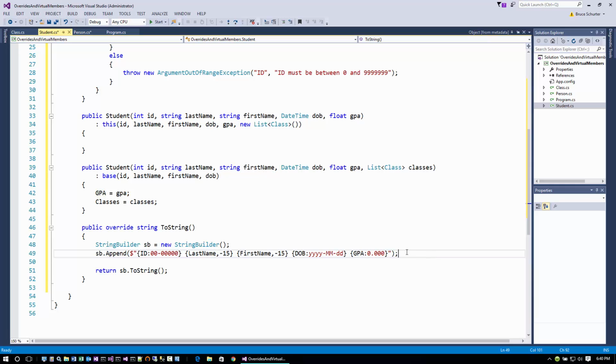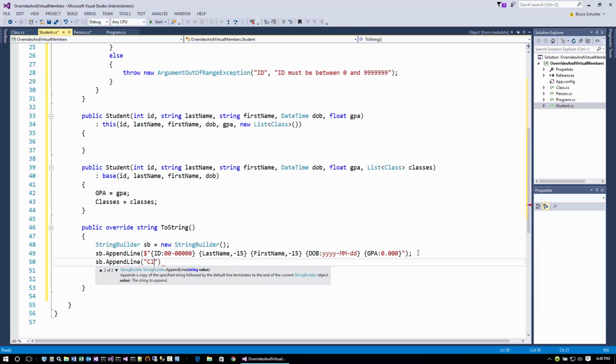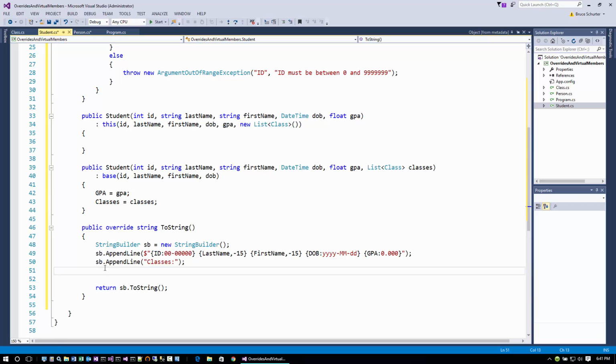However, we're still not done with this toString method because we have not accounted for the classes collection. Let's go ahead and change this append to an append line, which will add a carriage return line feed pair to the end of this formatted string when it adds it to the string builder. Then what we can do is say append line, another one, and put classes like this, and then we can iterate through the collection of classes and add it underneath this particular line of text.